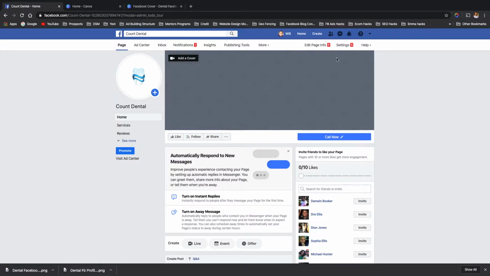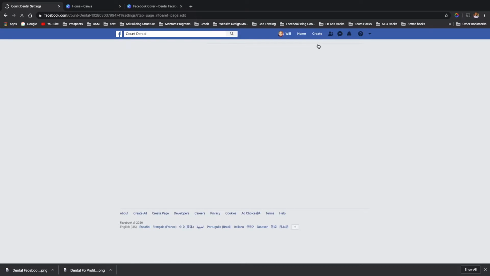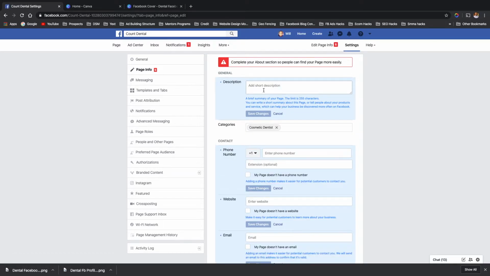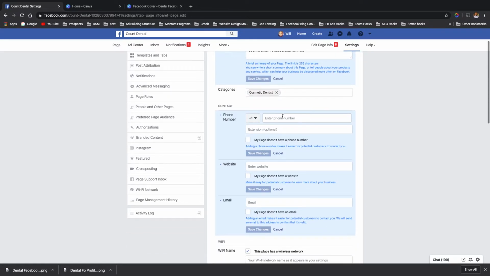the complete setup here. So then you want to go to page info and stuff like that. So let's go to page info. And here it's going to give you just the basic information about the office. So I'll give it a quick description. Count Dental provides dental services. Right, then we're going to go to save changes here, and you're just going to complete this, and then we're just going to do 313-555-5555, and then we're just going to do save changes, and then you can enter a website.